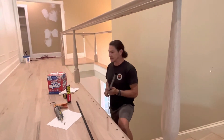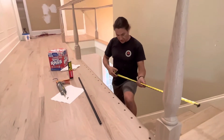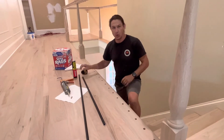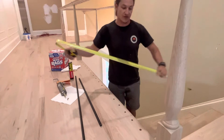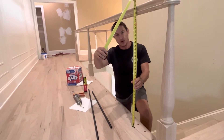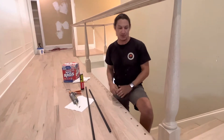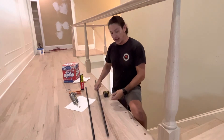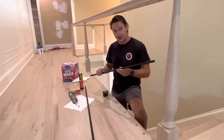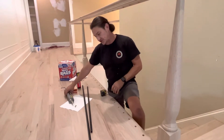When we buy an iron balancer, they typically all come 44 inches long. None of your staircase handrail systems are ever 44 inches tall, so they all need to be cut. What we'll do first is take a measurement of the distance from the landing tread to the bottom of the handrail. In this case, we're 34 and a half. We want the iron balancer to be about an inch longer than what our span is. I found a pre-cut one that we're going to install. This balancer is 35 and a half inches and ready for installation.